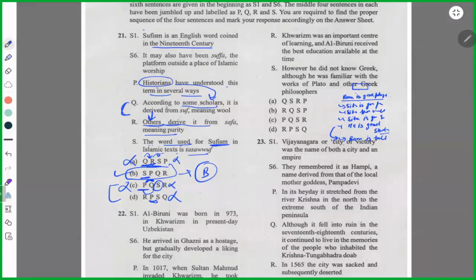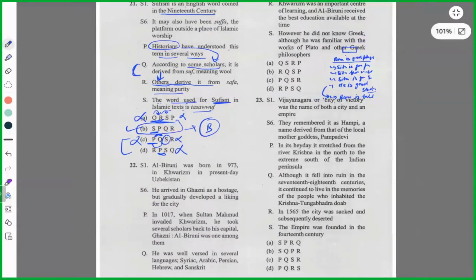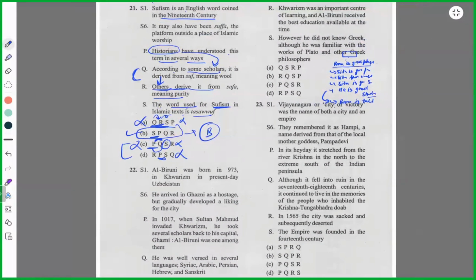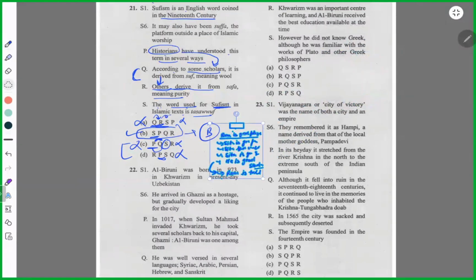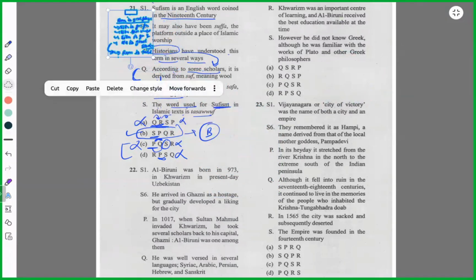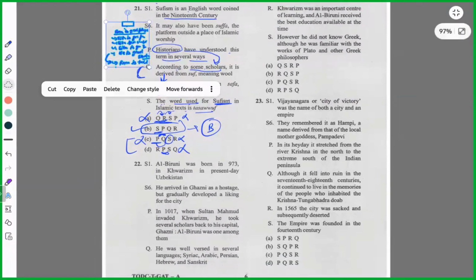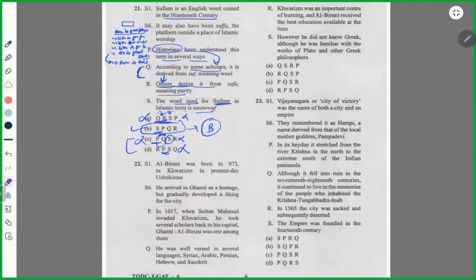I hope you got an idea somewhat, but more clarity? Yes, sir. More clarity. We'll jump to the next question. Again, it is repetitive practice, so stay focused. I'm telling you, this section demands a lot of concentration and focus. So stay focused with me and listen carefully to what I'm trying to say. Because once you understand, you will break the formula of this section, and it is very easy. I'm telling you, it is very easy to crack the right answers if you get the right things done.